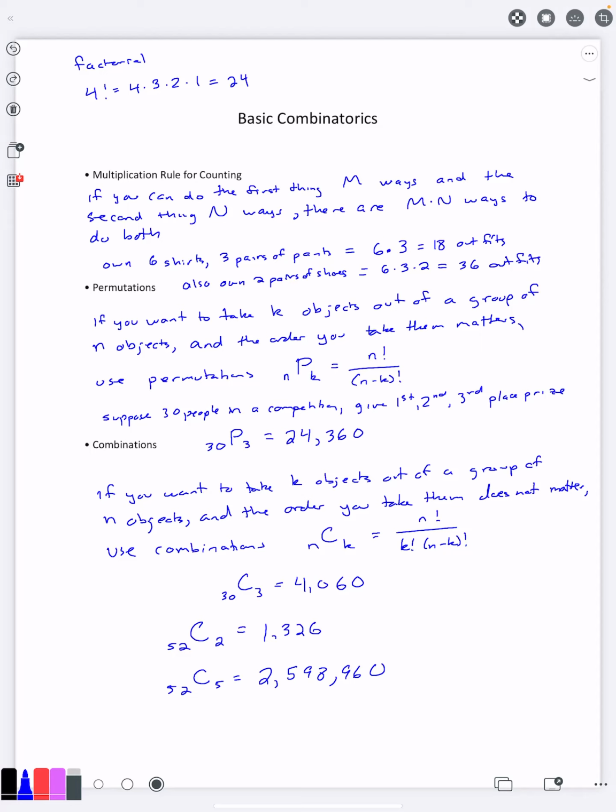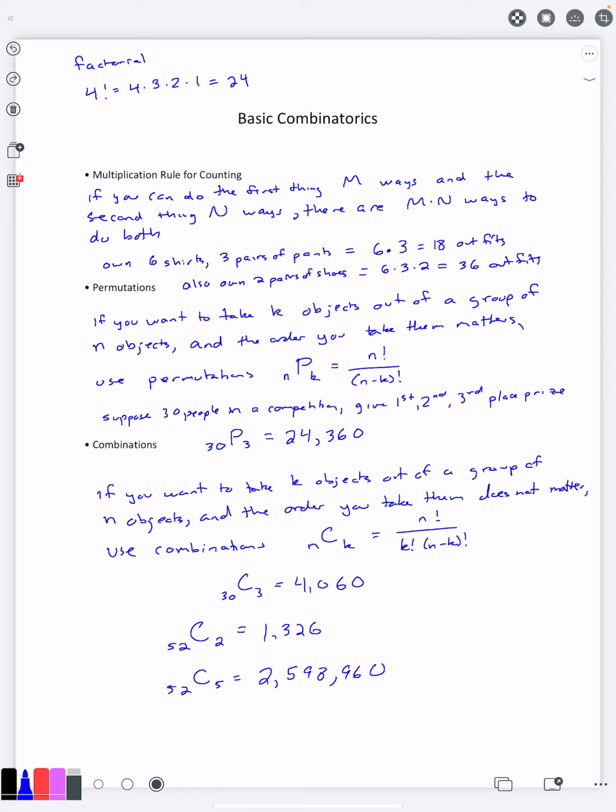And again, I do it that way because it doesn't matter which order you get the cards in, it's the same poker hand. Now, of course, you could play other games where the order matters, in which case you would use permutations rather than combinations. So these are our 3 quick rules here, and using these will allow you to find all sorts of probabilities.